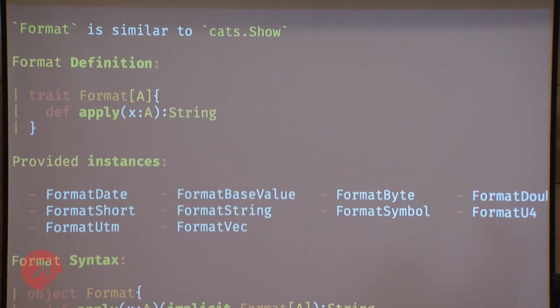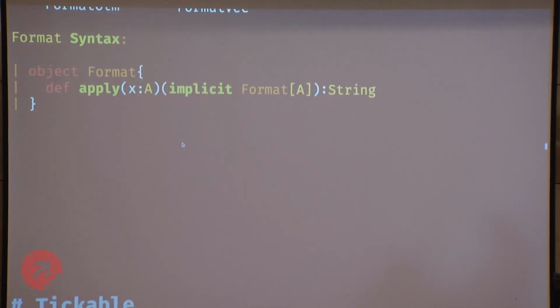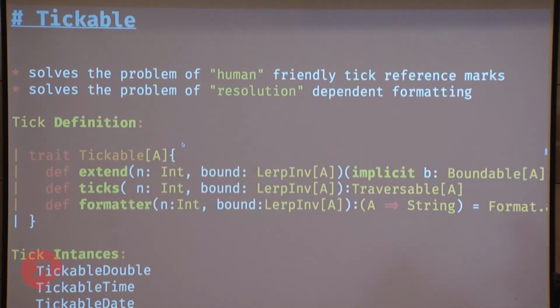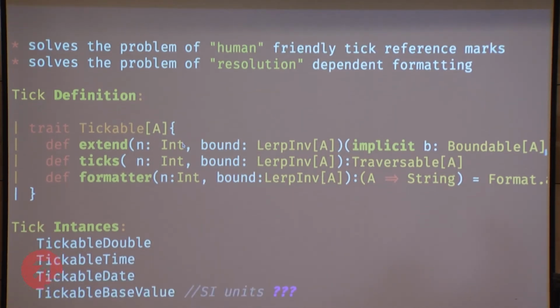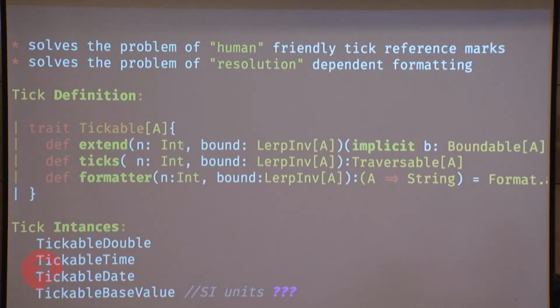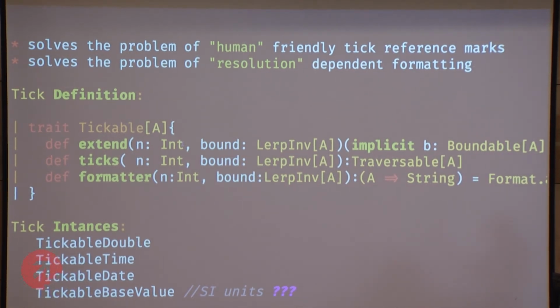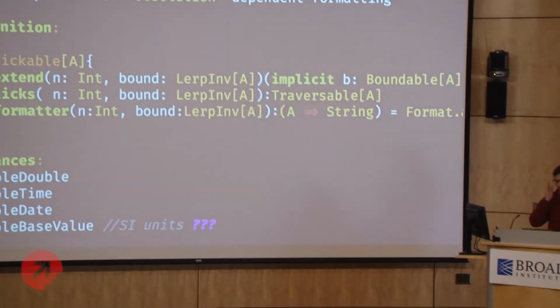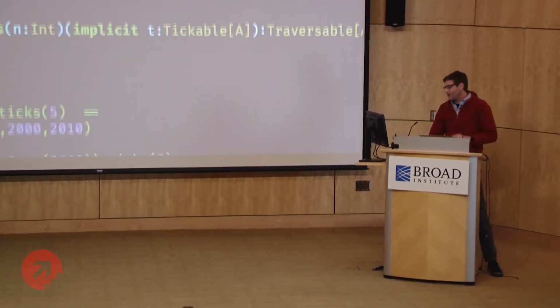The reason I have Format is that there's a little bit more to it when you're visualizing, and that's something called Tickable. Tickable is an additional type class that says if your data type has this ability, then when you're plotting something with a scale of time, you don't want to just step through it exactly. You want human-representable steps, like 60 seconds is a minute, or 60 minutes, and especially on dates, not 1 day ago, but on the first of the month. This provides a lot of that functionality.